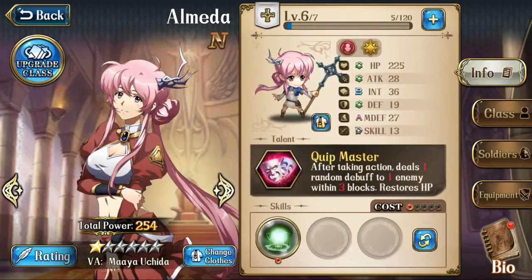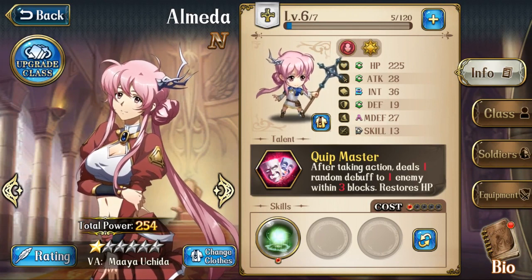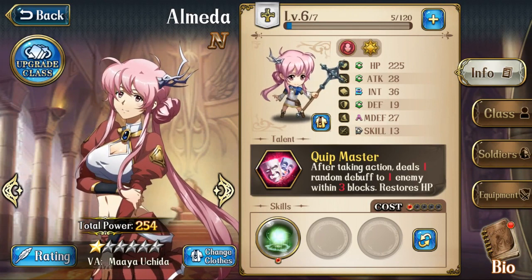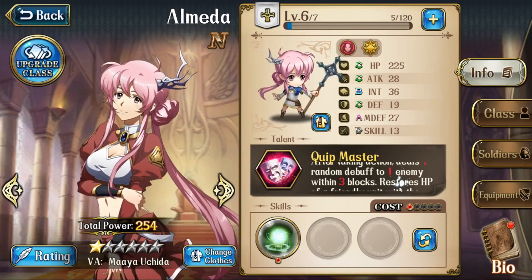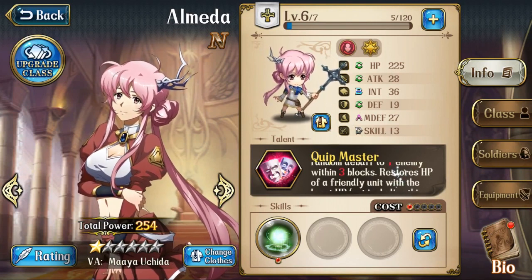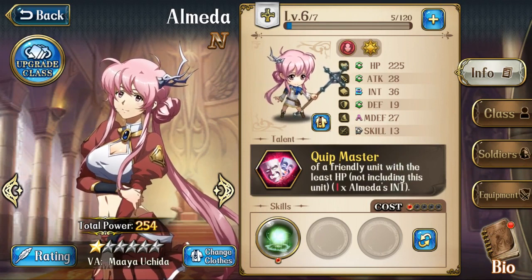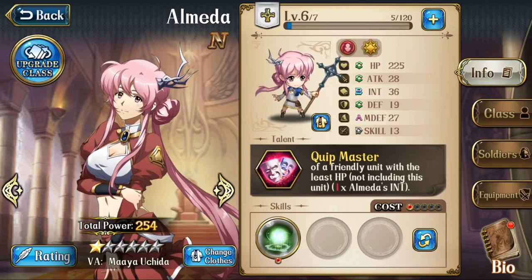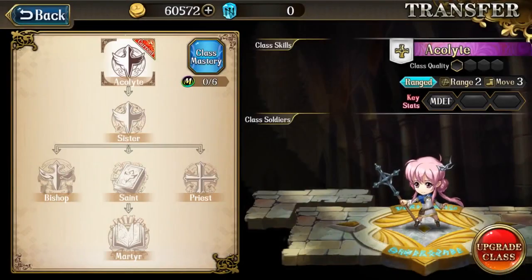So next we have Almeida here. Almeida is going to be our healer because that's the only one we got. She's pretty decent because she does debuffs for random enemies or enemies within a certain range. It can be random. And then she also heals a friendly unit anywhere on the map after her turn ends. So it's a pretty nice extra heal for any unit that is suffering from weakness.